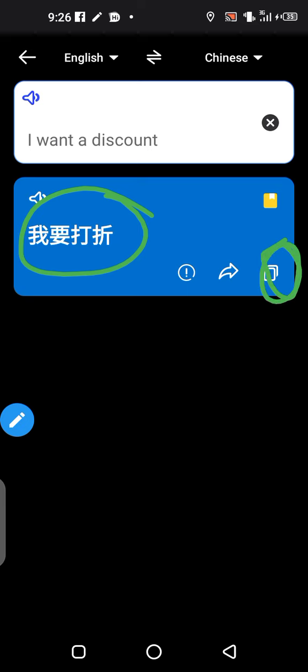Then I will go to wherever I'm chatting with the supplier, whether on the app or through WeChat, and I will respond to the supplier's message. This is how the whole interface works, everything you have to know about the HI Dictionary for translating and replying to the supplier.